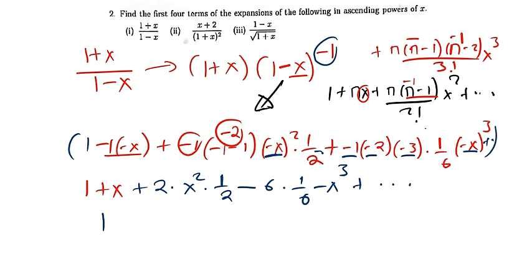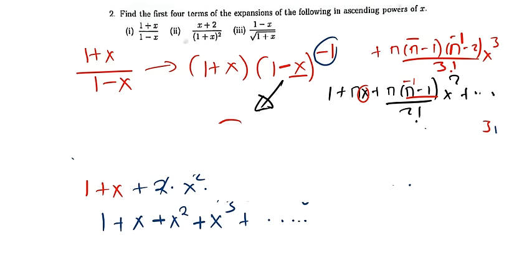So we have 1 plus x, these 2 will go, so you remain with x squared, and then you have a minus, negative times that negative gives us a positive. So equally there you end up with a positive, that positive x to the power 3 dot dot dot. And so that's all we have, and we can actually use that now to multiply with that part.